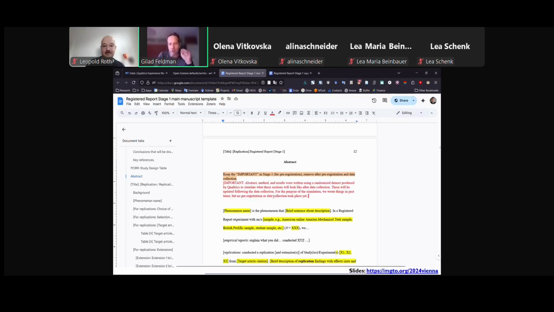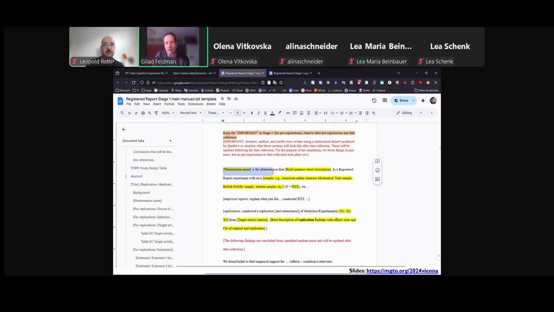And this important note is, and the reason why it's in red, is because some people, even when they go through this, kind of tend to. So it's a little bit confusing when the stage 1 looks like a manuscript. Sometimes people look at this and they get really worried because it doesn't have any results in it.